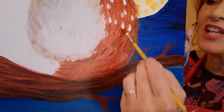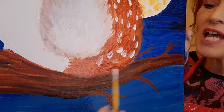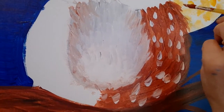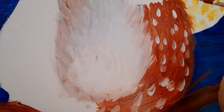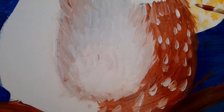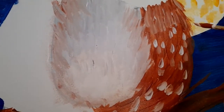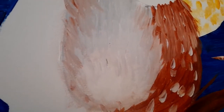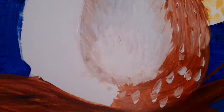Okay, so I got my white and I go, oh, this is like the gray. Dash. Oh, she looks like she has polka dots. Am I going to leave this white here? No. How many color values am I going to have? 3D, watch. Don't look away. Oh, I may or may not hit a white. So I go, one. Next row, one. Next row, one. Next row. And I give it permission to be whatever it wants to be. And I never go back and fix it because if I get dark brown showing through, it's a shadow. If I have a white piece, highlight.